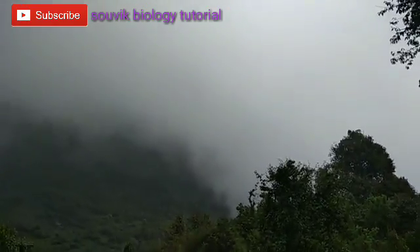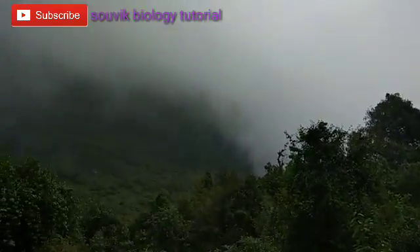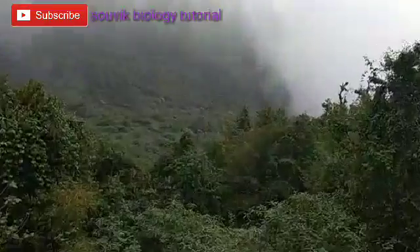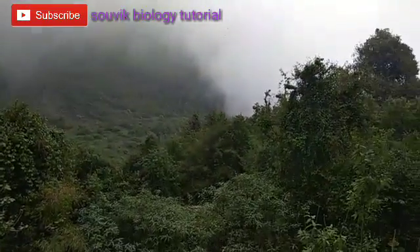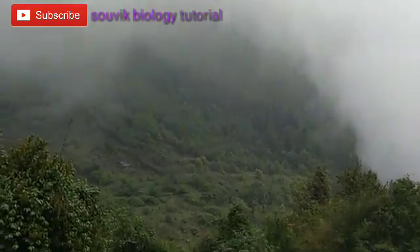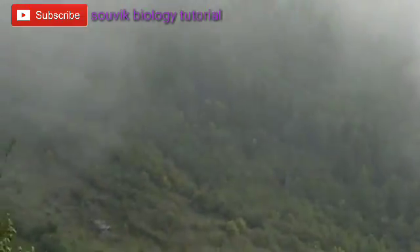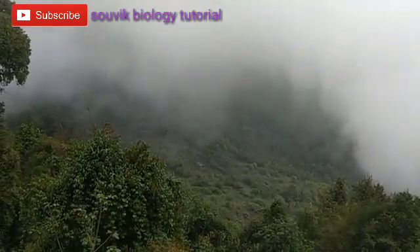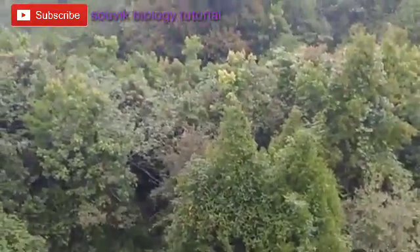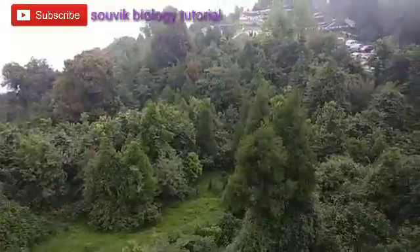Every moment you can see the flipping, the moving of clouds — very dense sometimes, very light sometimes. You must see how dense they are. These clouds are densely coming, and after moving, the clouds are also disappearing from that area. You must see the forest — you must see how dense it is.